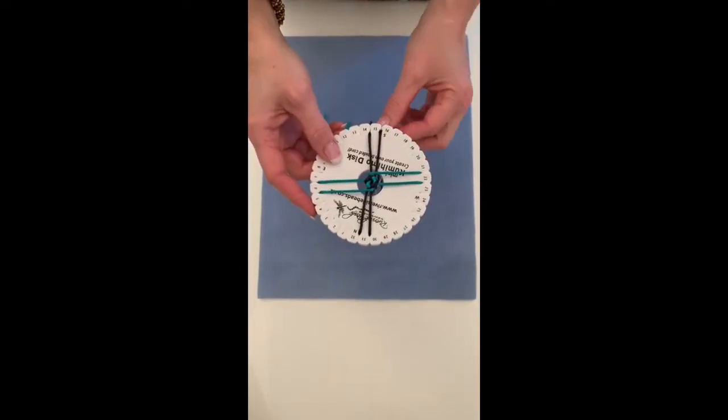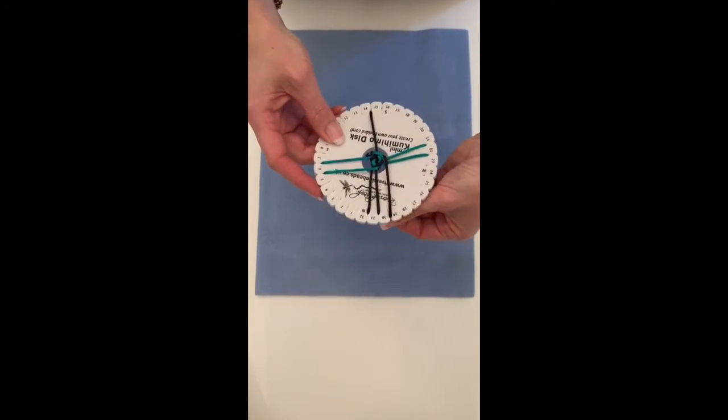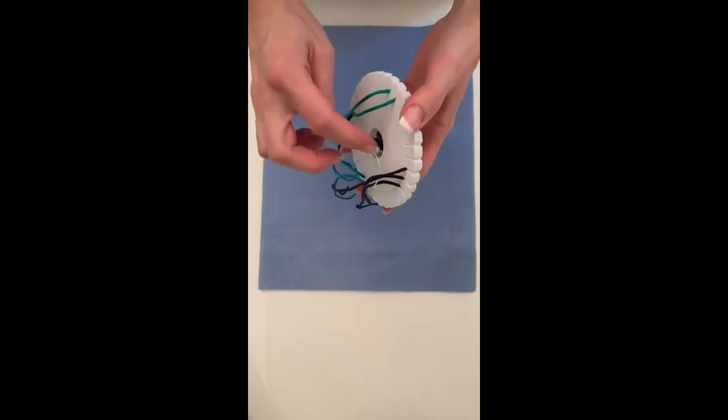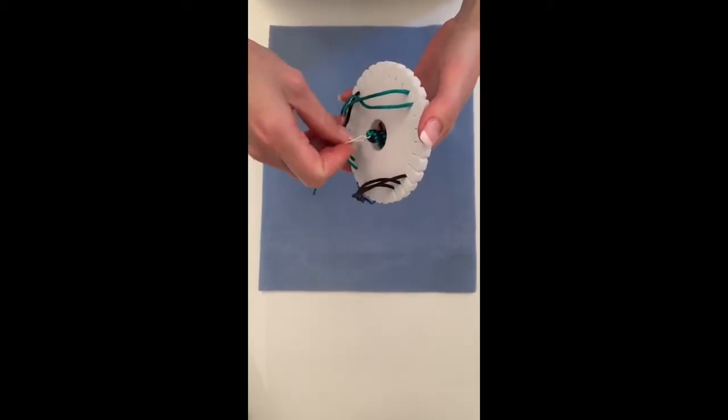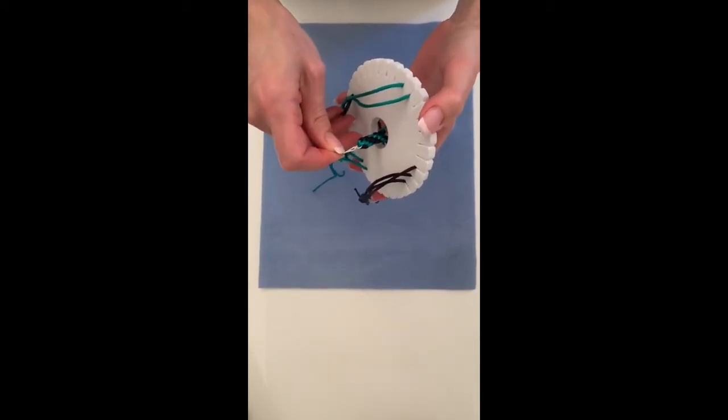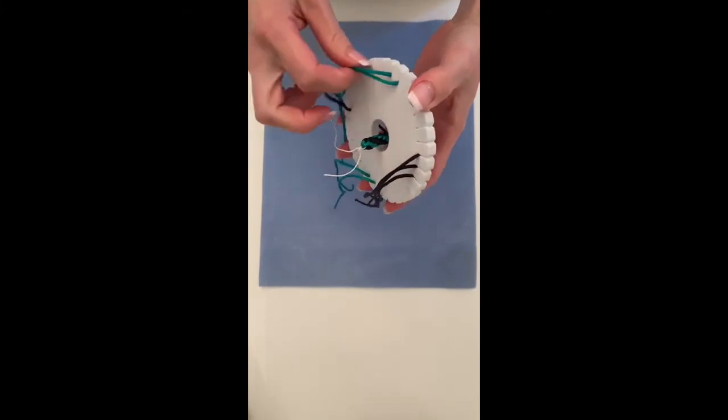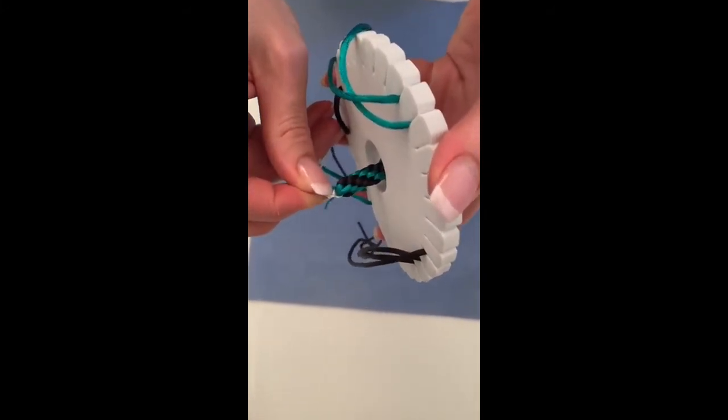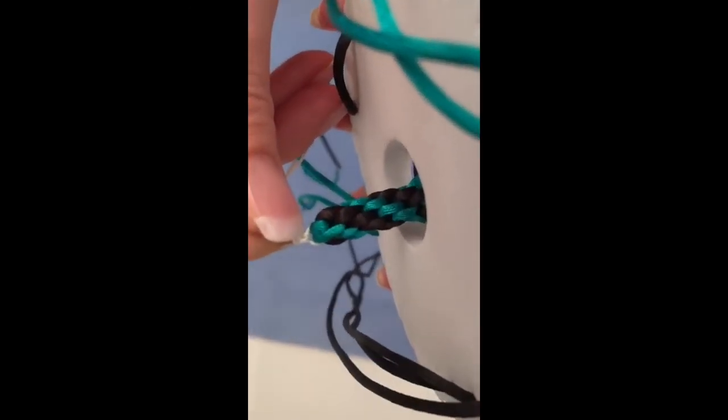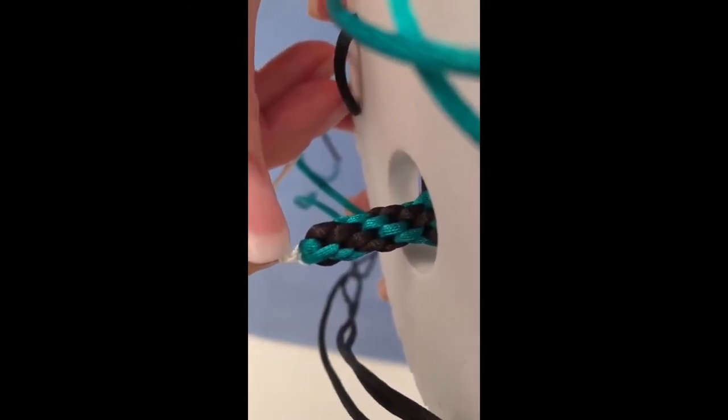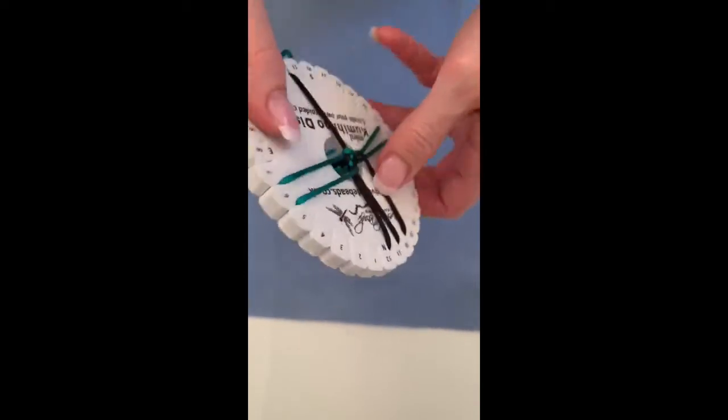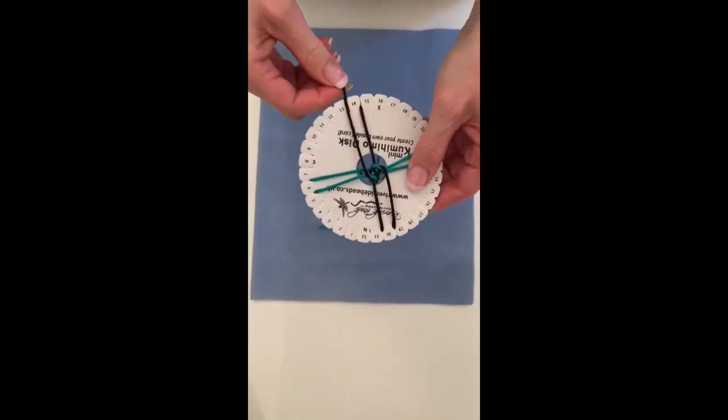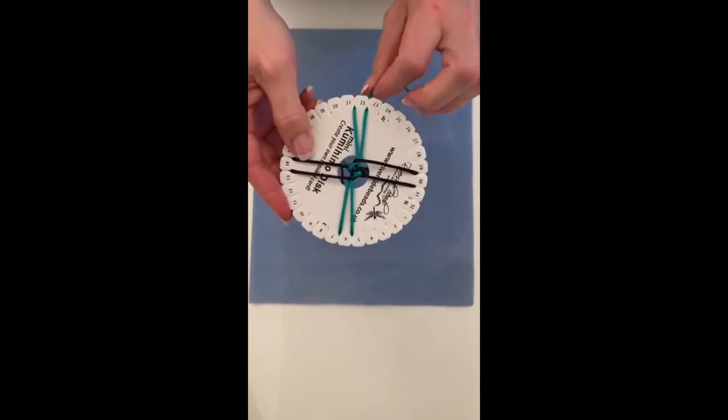On your next move take your top right cord down to your bottom right and this is a stop point so you can have a look at what's going on underneath. So turn your disc over, take hold of your white piece of cord in my case here and give it a pull and it'll put it into its natural tension. And then you can see your braid emerging from the bottom of your disc. When you turn your disc back round you know you're on your bottom left one to come up because you've already put your top right one down and then you can proceed on with your braiding.